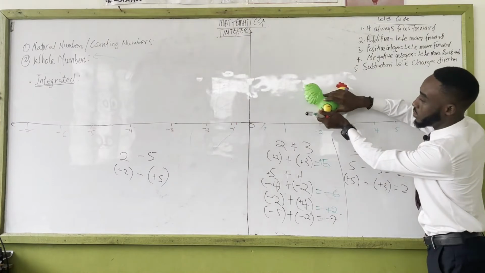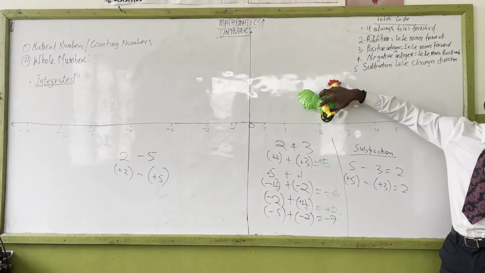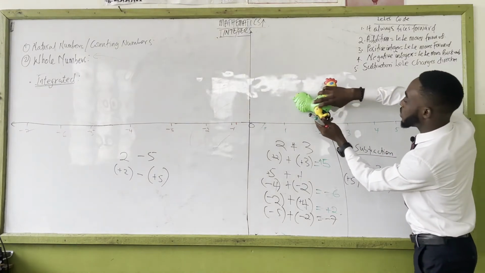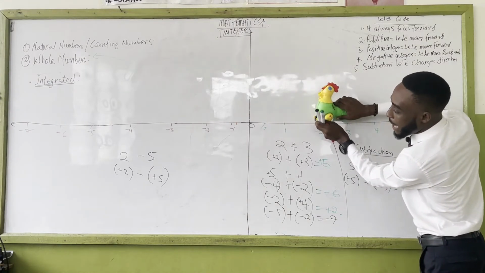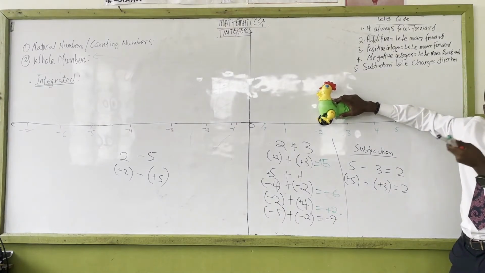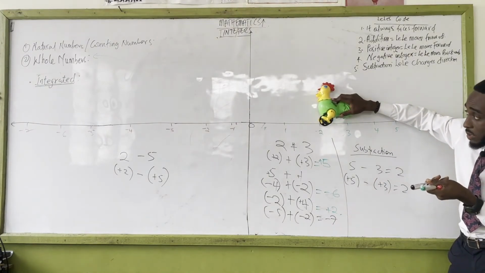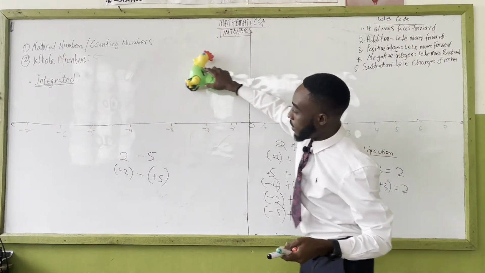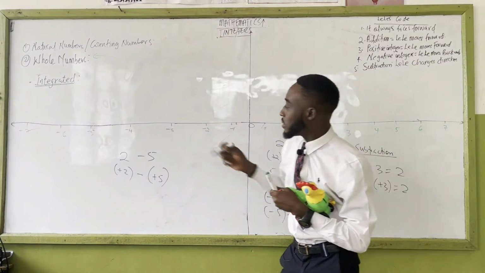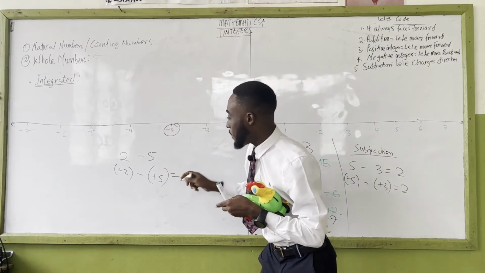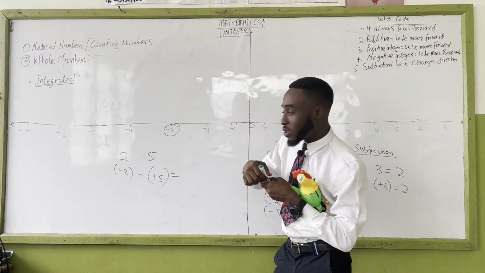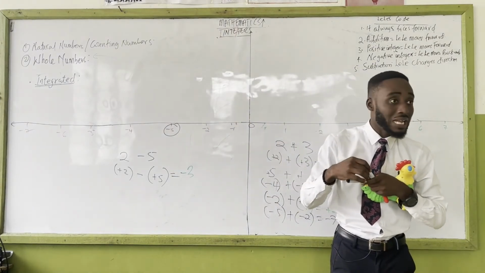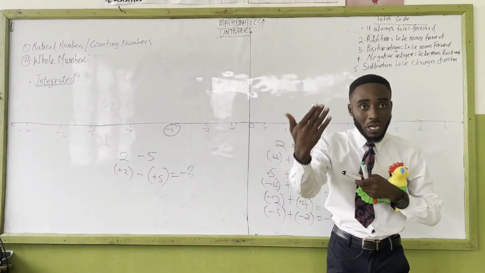So Lele is here at 2, right? Minus means what? Minus for Lele means what? Change direction. So Lele is going to change direction here. And plus 5 means you should go where? Forward. How many times? 5. So 1, 2, 3, 4, 5. Where is it going to land? Negative. So plus 2 minus 5 is equal to what? Negative 3. Is that okay? Yes.